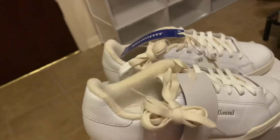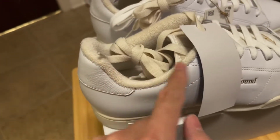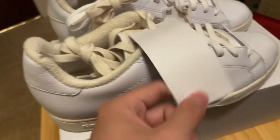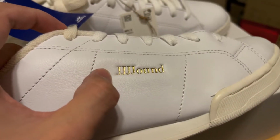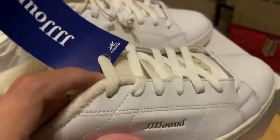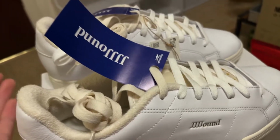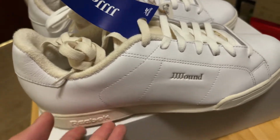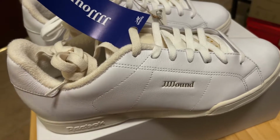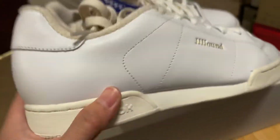Okay, so first, the color combination, the cream and the white, and there's a perfect hint of gold color in the Jound logo. This color, I don't know, it's kind of a common color combination for any other white shoes, but somehow I really love these colorways.